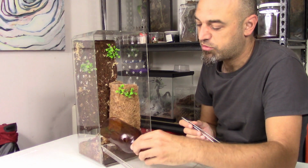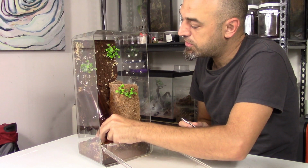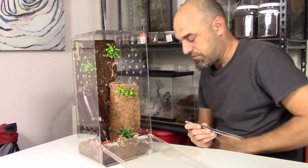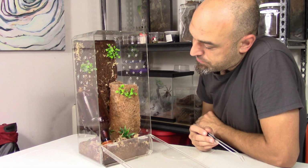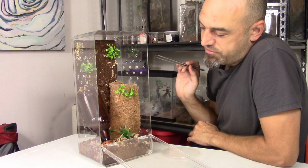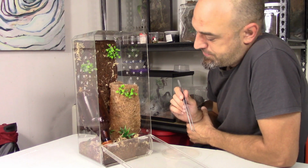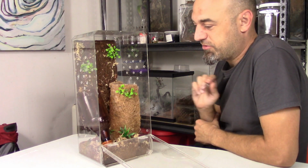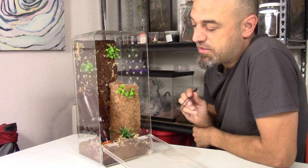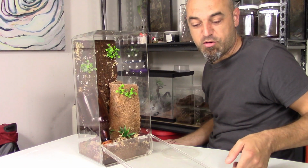I think I'm just going to put this whole little catch cup deal in there so he has somewhere to hide from her in case. I don't want to force him in there to run around because that will trigger a food response possibly. So I'm just going to leave them like this and then keep a close eye, and if anything happens I'll turn on the camera again and film it. So let's move on to the balfouri communal. Let's see what's going on with those guys.